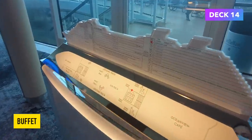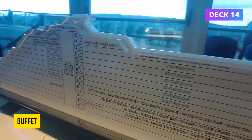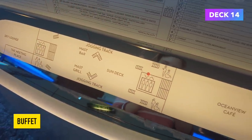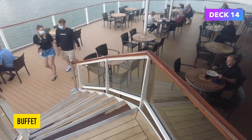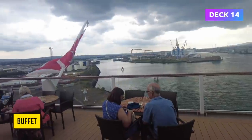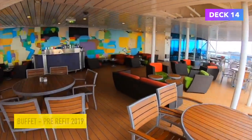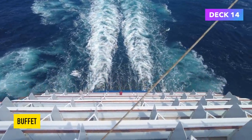All over the ship you will find these 3D models which make it really easy to see where you are and work out where you want to go. There's the 3D version and then the flat version — it makes it very easy to see where your nearest bathrooms are. Heading down, you'll find this area outside the buffet with loads of seating which provides extra space if the buffet is busy, or if it's a nice day and you just want to sit and eat outside. This is what this area used to look like and this is what it looks like now — definitely an improvement.